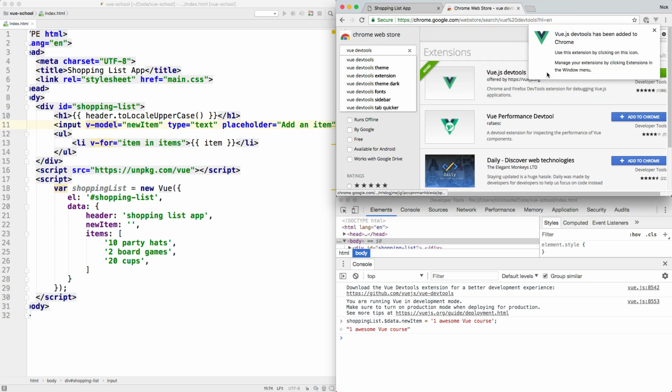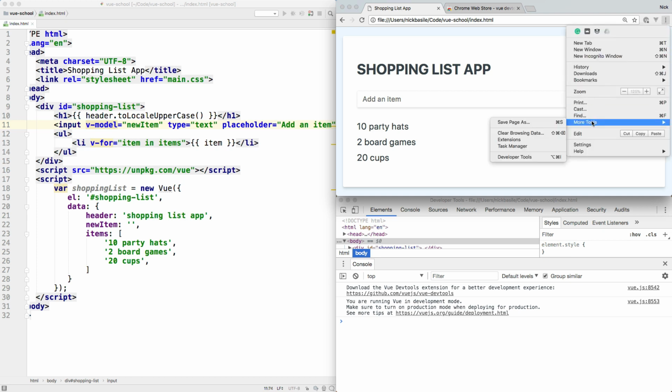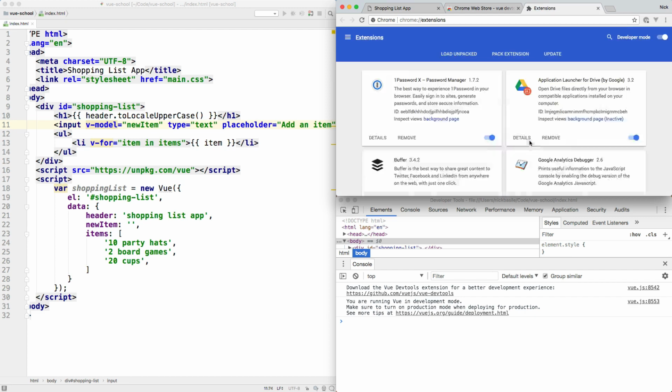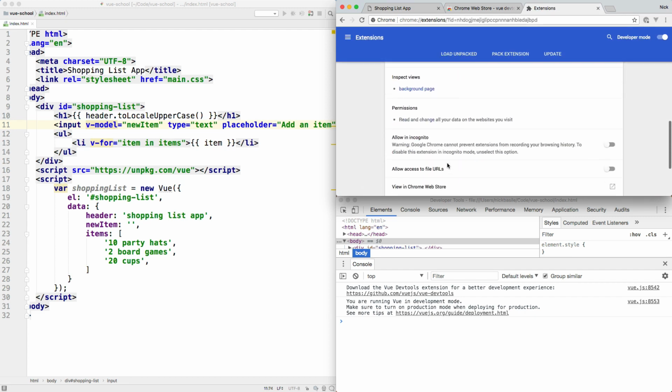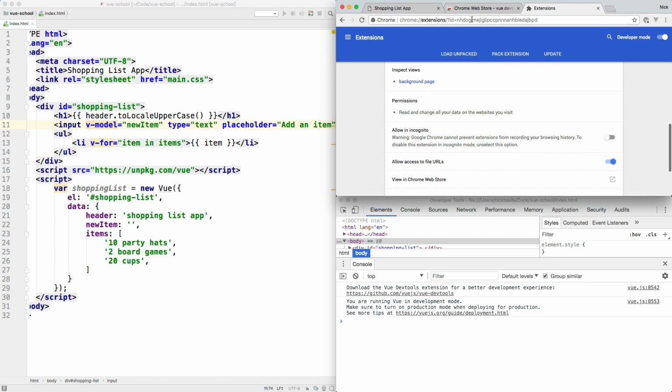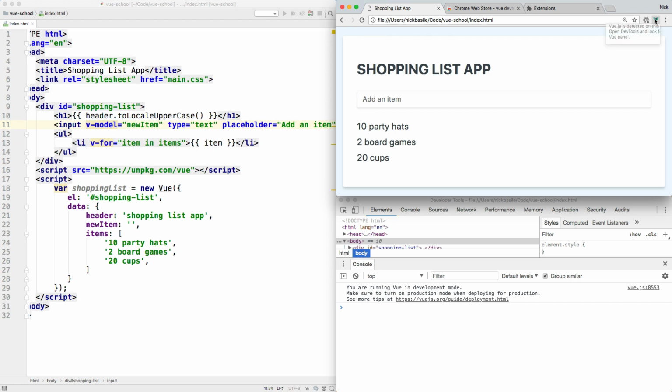Now we can see a Vue icon in the upper right corner of our browser window, right next to the URL bar. If we go ahead and click on it, we can see that it's still not detecting that we have Vue installed. To make it work for pages opened via the file protocol, we'll need to modify the DevTools settings. We'll head to the upper right corner of our Chrome browser, find our extensions, click on Vue Devtools, and make sure that Allow Access to File URLs is checked. Now we can see that DevTools recognizes that Vue is installed on our page.